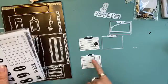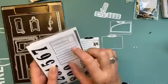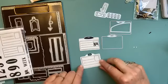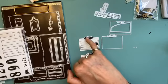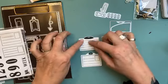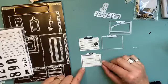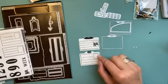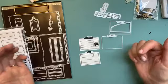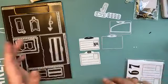As you can see, there's a little difference. The one is a little bit bigger, higher, let me say higher, and the other one is a little bit lower but wider. And it gives a different effect on the label, because when you are using the oval thingy here, you don't have that much space left on top. So that's why I made this stamp a little bit lower, and this one is just a little bit bigger. So you can decorate or do a little bit of journaling here or write a note to someone. That's all up to you. But it's also with the same dies and the stamps combined.